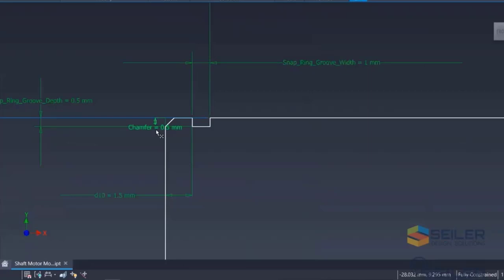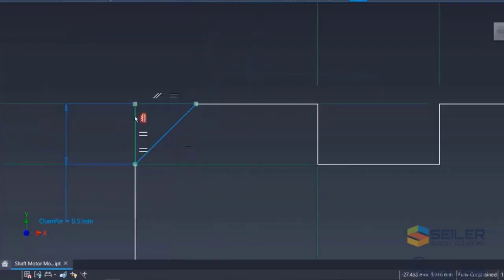If you've ever used Inventor, when you put a chamfer in a sketch, it puts two dimensions in there. So it's like two linear dimensions or a dimension and an angle. What I did is I drew this chamfer in as I was sketching this, and then I defined it with two construction lines here underneath my dimension lines.